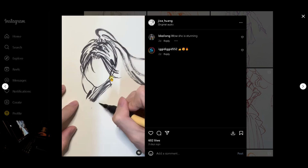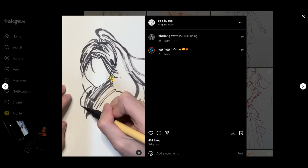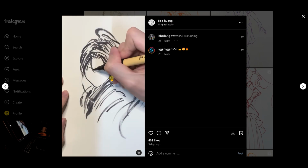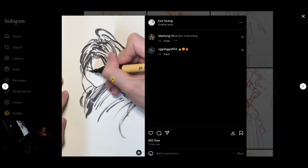And yeah, I've seen that brush pen before. I think it's also by Kuretake, maybe. But I mean, look at that.